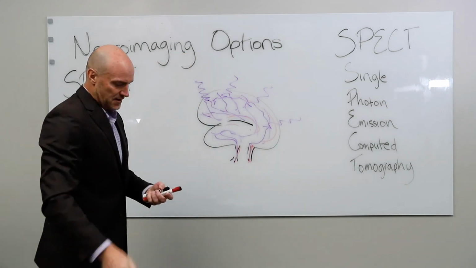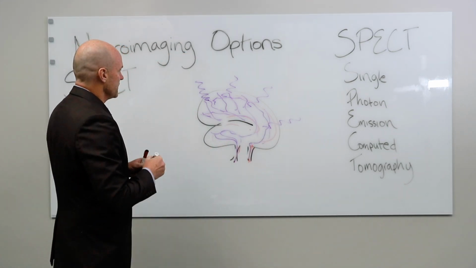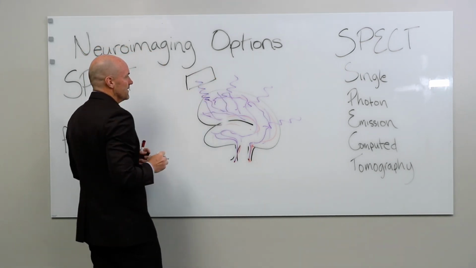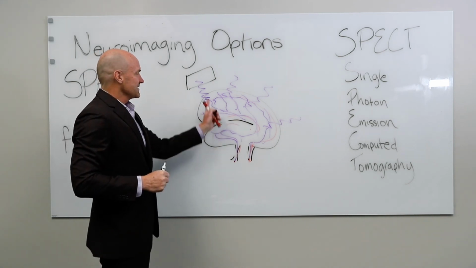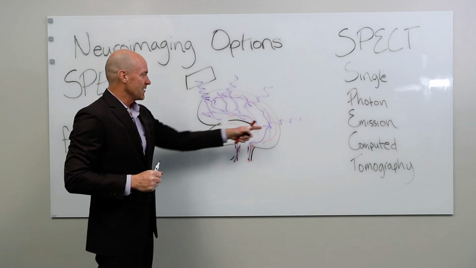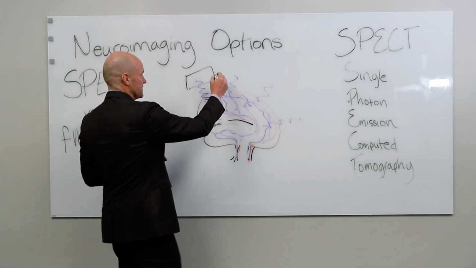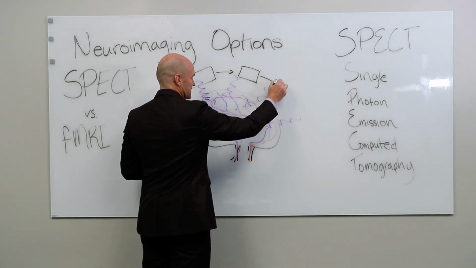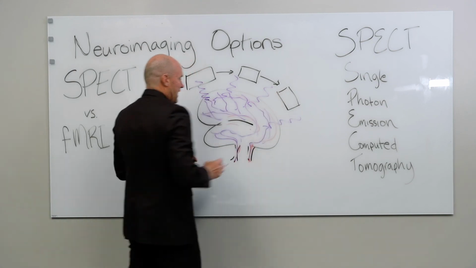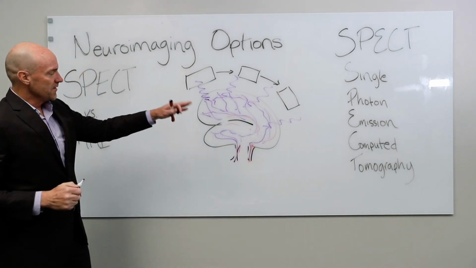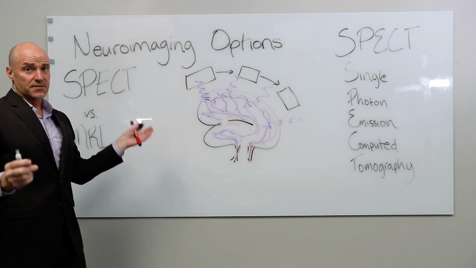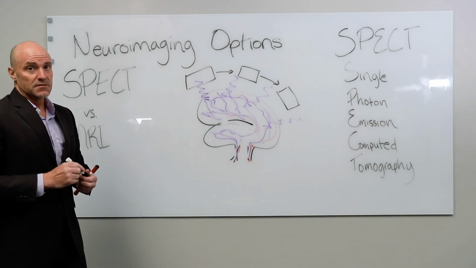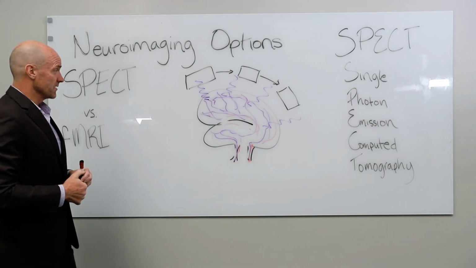That can be detected, and so the SPECT scanner then uses what's called a camera or detector that can assess how much of this gamma radiation is coming out of any particular part of the brain. The way it does it is it moves this detector to different locations and then re-images and then moves and re-images. And then by collecting all these different locations, it can give you a picture in 3 dimensions of how much overall radiation there was being emitted from any particular part of the brain.